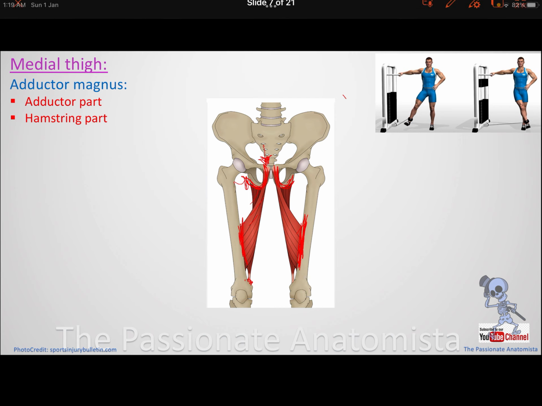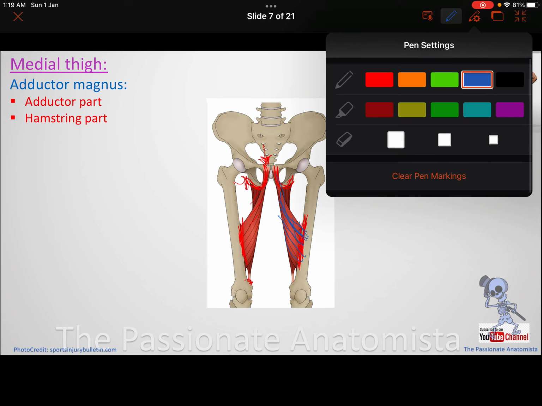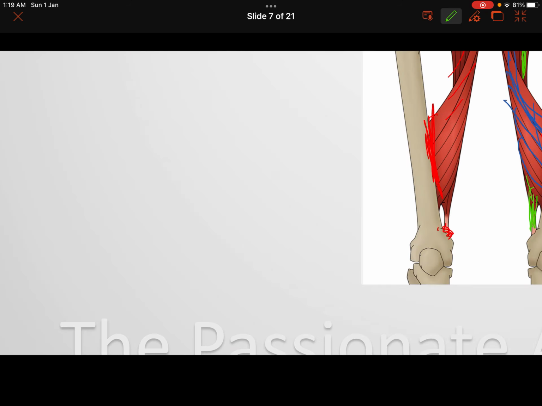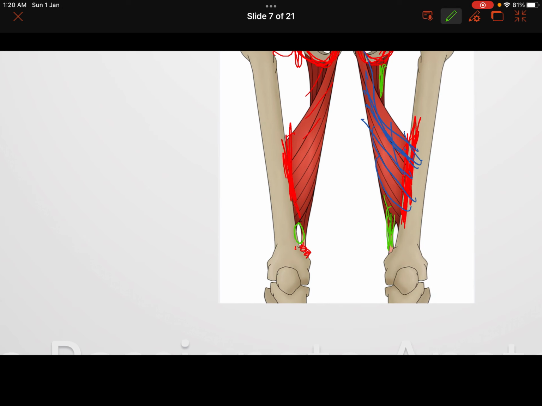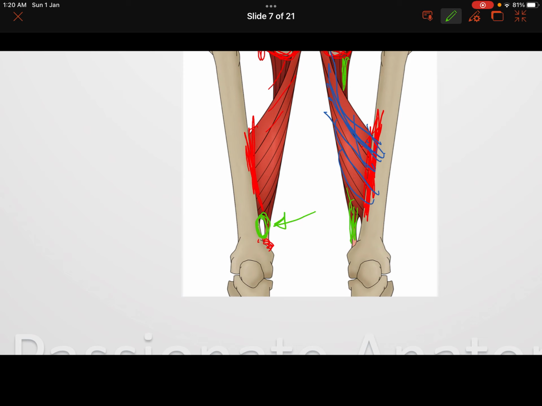So we have two parts here. The adductor one from the pubic bone goes all the way to the linea aspera, as you can see here, and the ischial part goes all the way to the adductor tubercle. Can you see the gap below the tendon of both parts of adductor magnus? Can you see this opening? This opening, together with the lower part of the femur, makes something called the adductor hiatus, and we're going to talk about that in a while. I just want you to see where exactly that hiatus is.